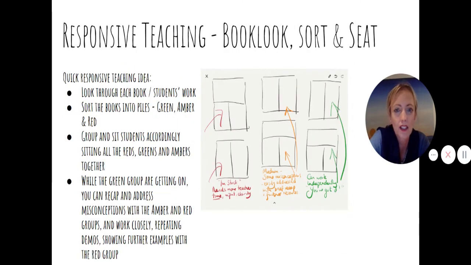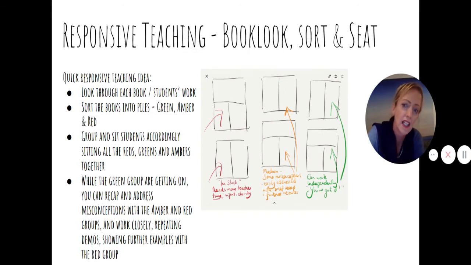Then the second one is a book, look, sort and seat strategy. This isn't so useful right now because we're not in our own classrooms, but when we do get back into the classrooms and things have returned to normal at some point, this is a really useful one. It's quite nice to mix your seating up sometimes and move things around a bit.